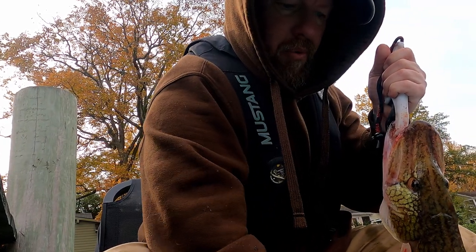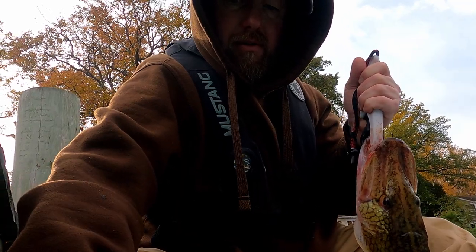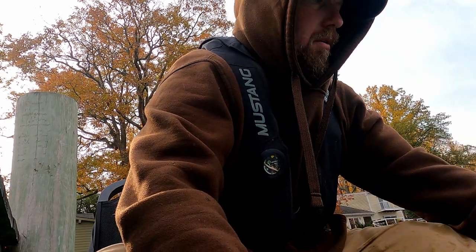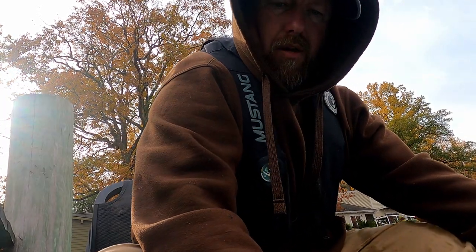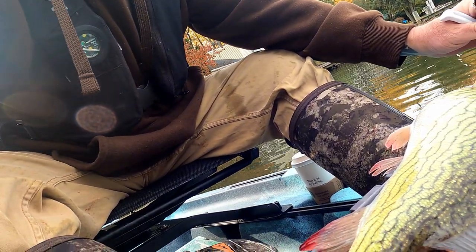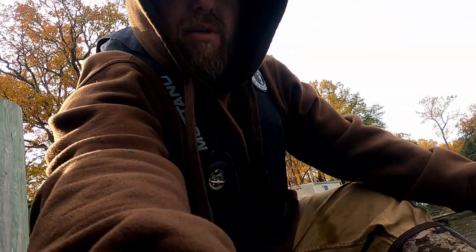You need your bump board, need your badge like that, gotta be on the long bump board. Oh yeah, there we go — it's a 24-incher! Beautiful fish. She got a little blood on it, she'll be okay. Stay tuned, get a picture submitted and go from there, if I don't lose my badge.